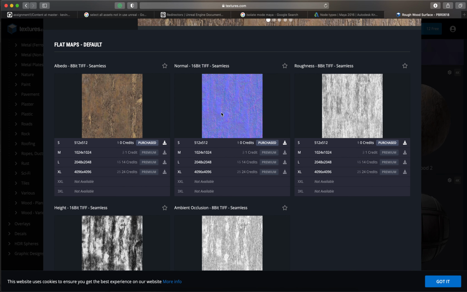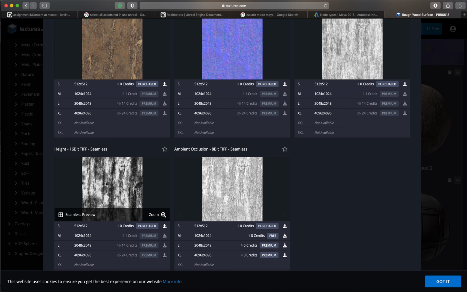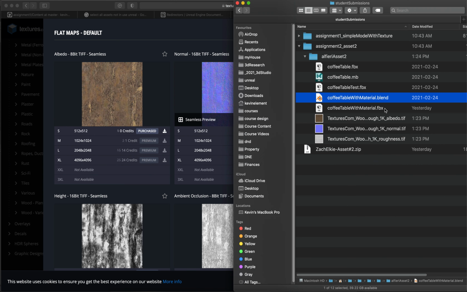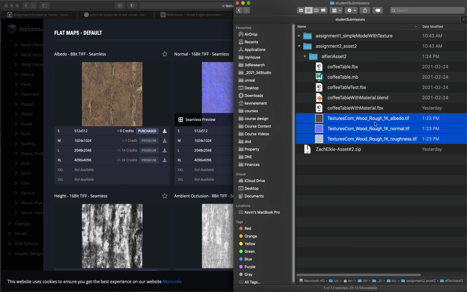And down below you can see that there are an albedo map, which is your base color, the normal maps, roughness is there, even the height map, if you wanted to bring that in to actually distort your geometry, you can bring that in as well. But the normal map is going to do just great for us. So all I've done is downloaded the 3 that I'm looking for to use in Unreal, which is my albedo map, my normal map, and my roughness.